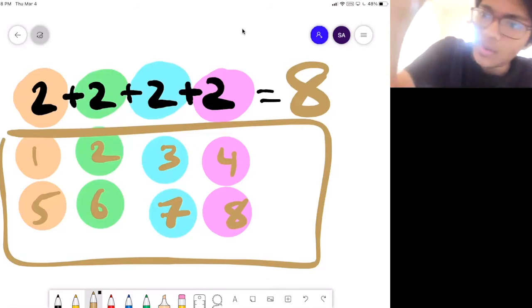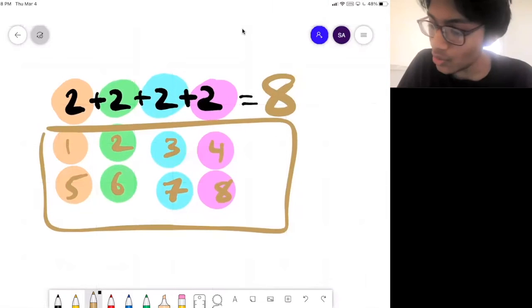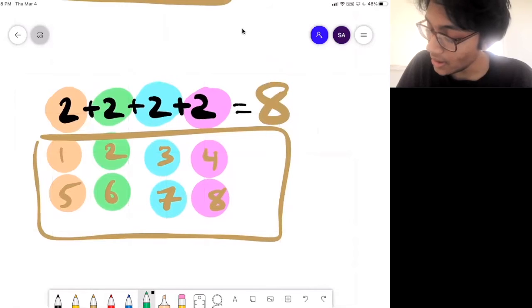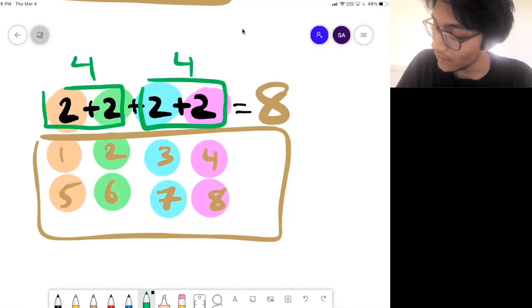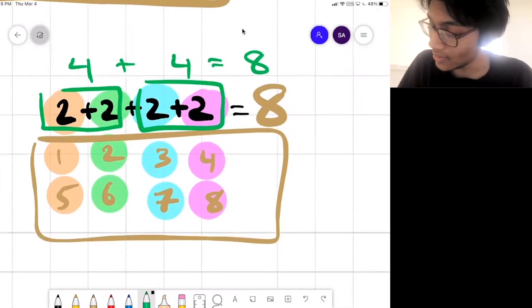We want to do multiplication. How do we do that? I'm going to show you, folks. So there's something really cool called multiplication. You don't have to add up 2 plus 2 plus 2 plus 2. You don't have to do, for example, 2 plus 2 is 4, and 2 plus 2 is 4, and 4 plus 4 is 8. You don't have to do that anymore. I'm going to show you a quick way. You ready? Let's check it out.